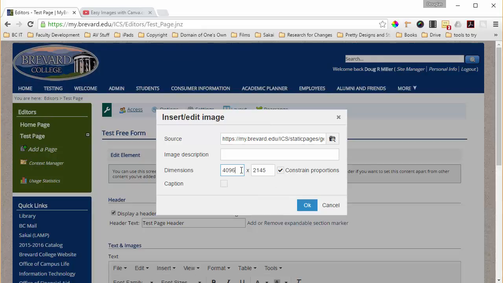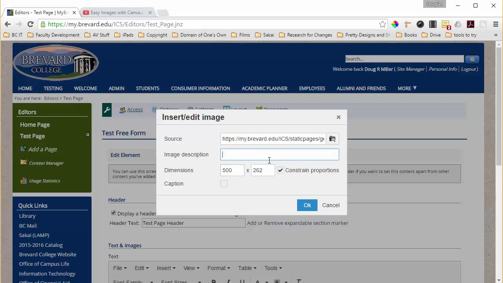And this is a very large image, right? So we can see the dimensions here are way bigger than we want it to be. Generally, you probably want your images to be somewhere around 500 pixels. That's still a pretty big image. So let's use the dimensions tool here. If we type out the dimensions in the first box and then we just tab over, you'll see that as long as the constrained proportions box is checked, your image will automatically resize and maintain the right proportion so that nothing gets skewed. It's similar to if you're resizing an image and dragging it by the corners. It's doing the same thing here, but you're just telling it what size you want it to be in width, and then it will automatically resize everything else.